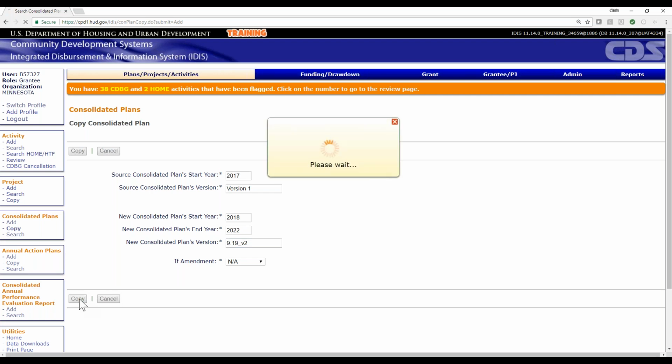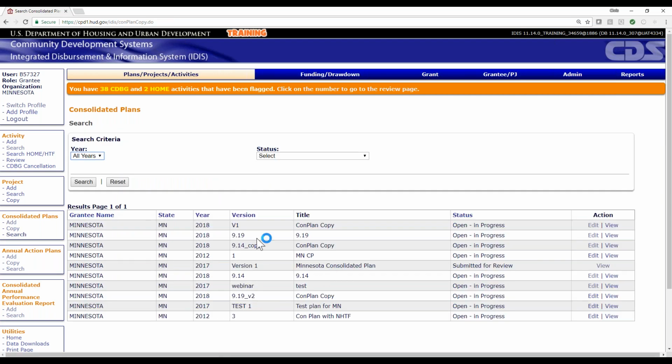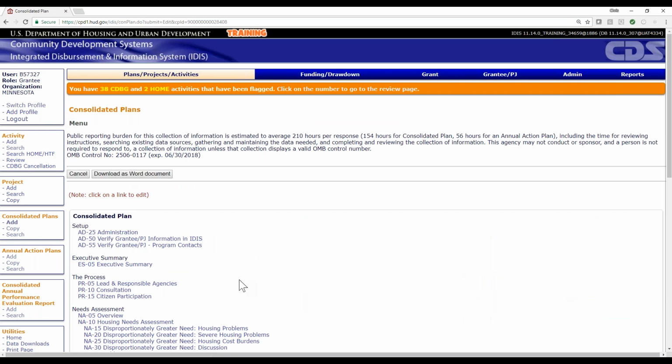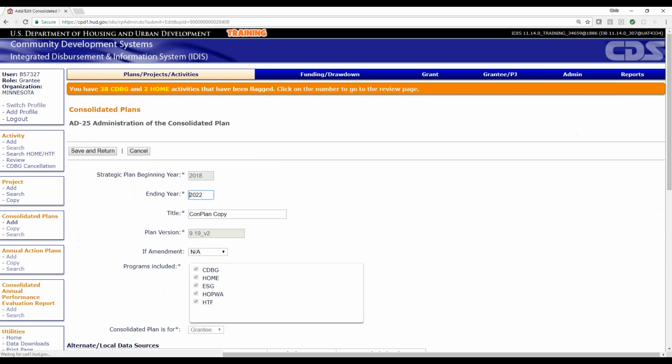When I click copy, we come to that 919 version 2, and I go ahead to edit, and in the AD25 screen, HTF is now included as one of my programs included. So regardless of whether you're copying your plan or creating a new blank plan, HTF will automatically be included in that con plan template for state grantees.